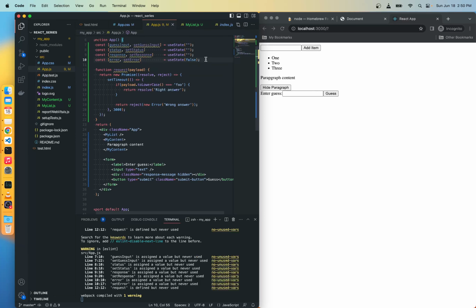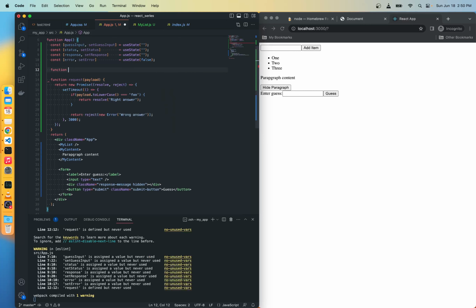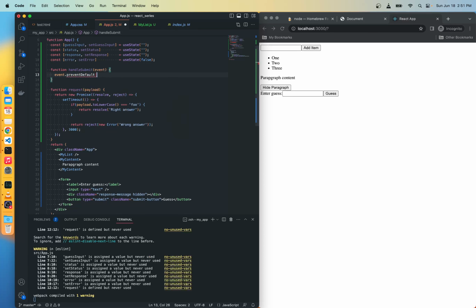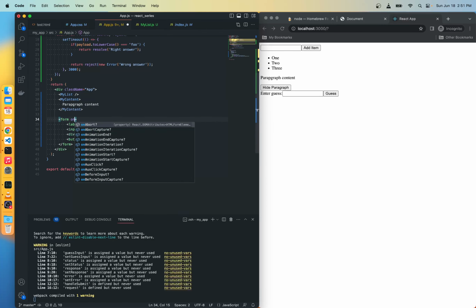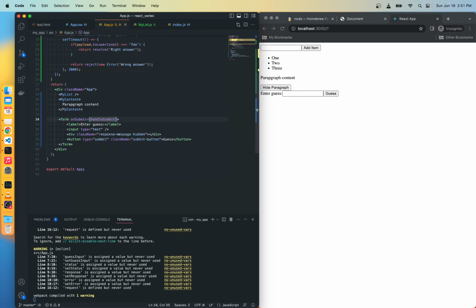Our first one will be, make this a little smaller, handle submit. For now, we're just going to do prevent default, do on submit, handle submit.